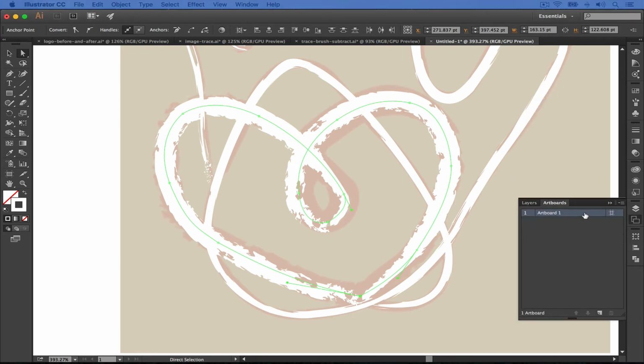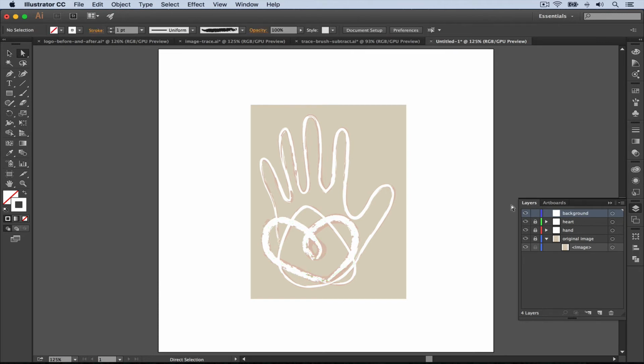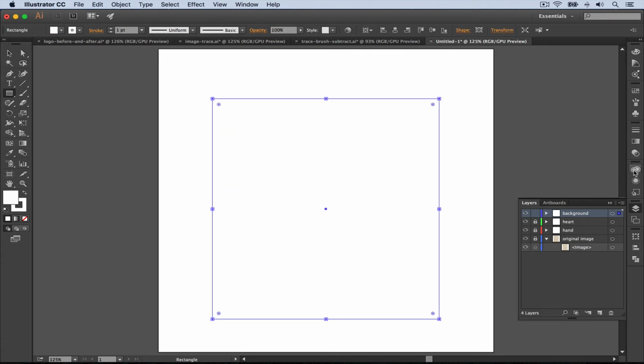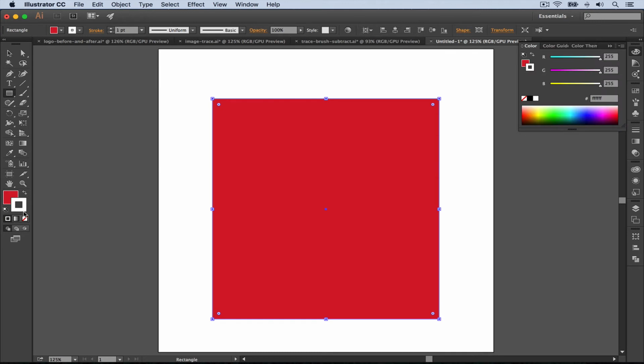Next, we'll add our rectangular background. So we'll create a new layer. Retrieve our rectangle tool. And then we'll apply the fill that I've already added to my library. Make sure the stroke is turned off.